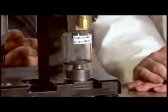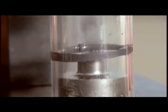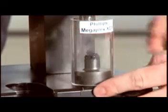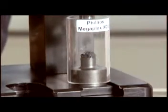So you just push down on that anvil and away she goes. Yes, sir. And you can see exactly how that formed in that test. Super. Next we'll test Philips Megaplex XD5. Push it in. We check our air pressure. To execute the test, push the plunger.